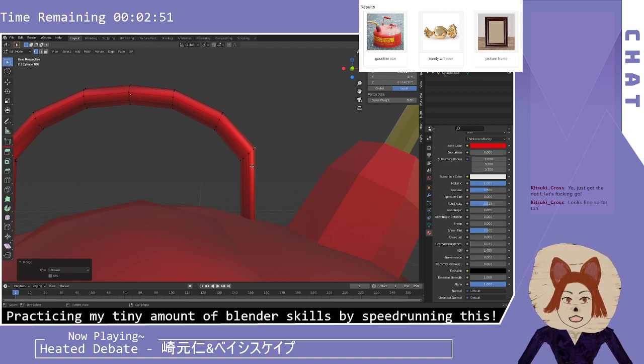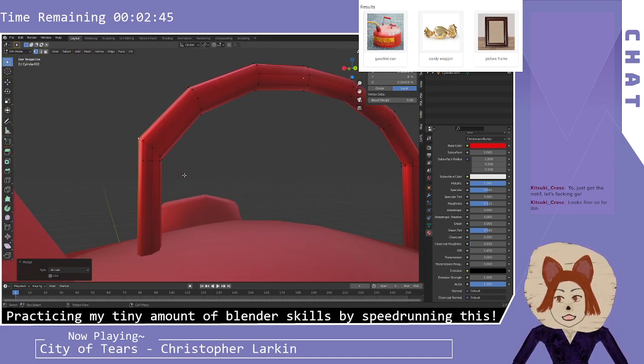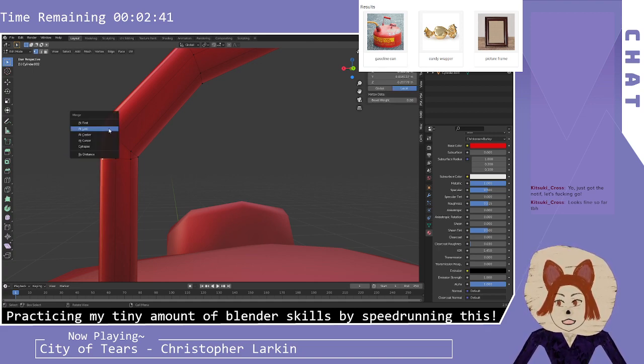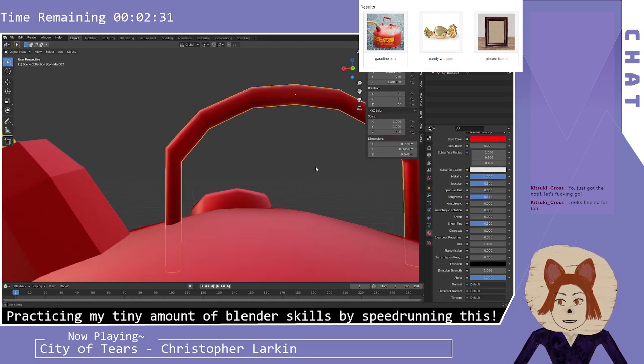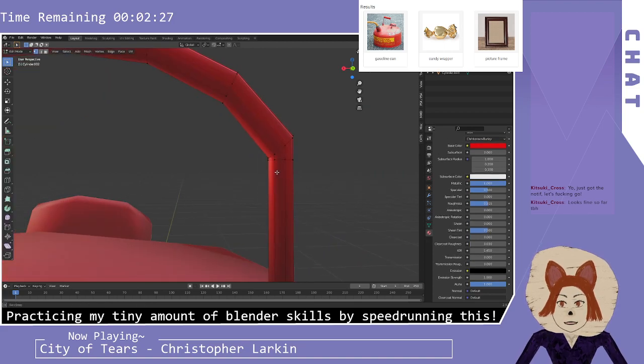I think if I was going for true low poly, a low poly art style, what I probably would have done is just made this a rectangle handle. Probably would have even looked better. We can try that after I'm done here, because I'll probably have a little bit of time to spare. There we go. And let's see what that looks like. Yeah, it looks the same. Less vertices to worry about. That's nice.